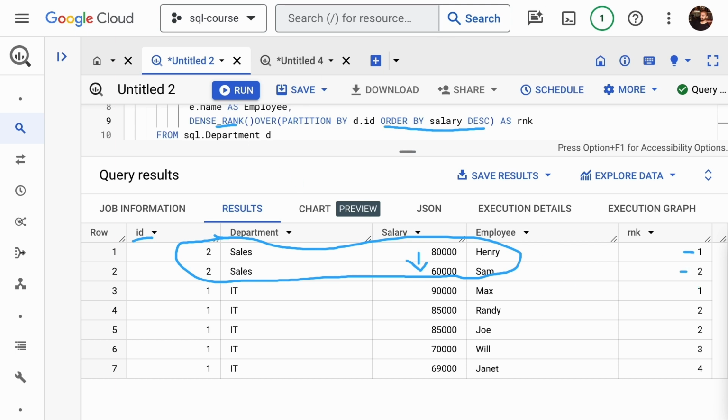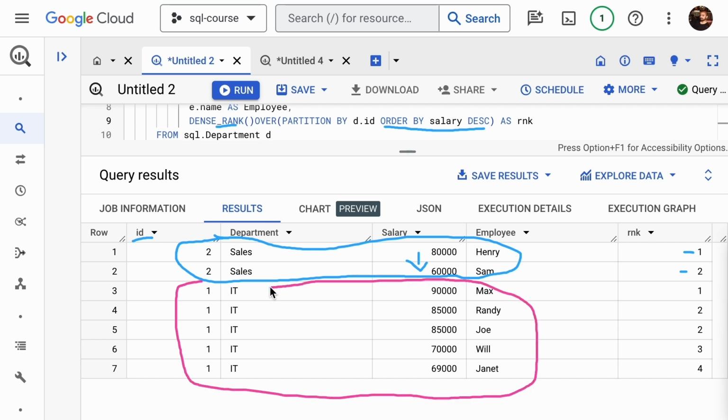So if you think about the next operation, this would be on all this, because this is our IT window, which is on the ID called number 1, right? And within here as well, we want to order this in descending order, because we've specified we want to order by descending order. And we have our dense rank function as well, which is 1 for max, which is 90,000, and then we have these two values which are same, so they get the same rank 2.